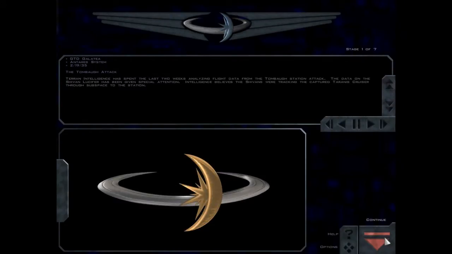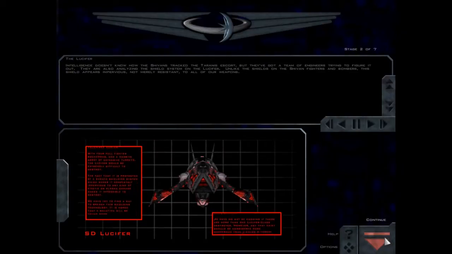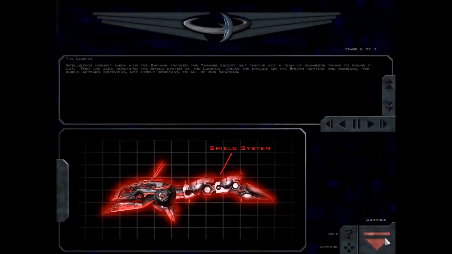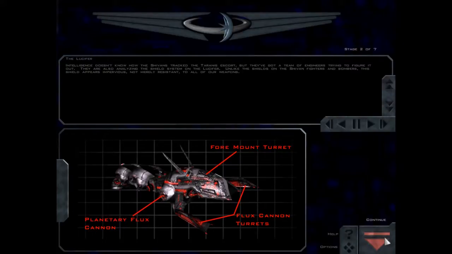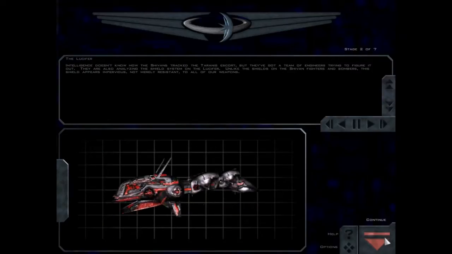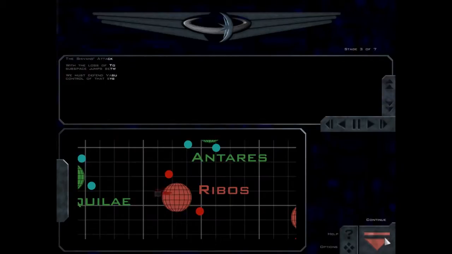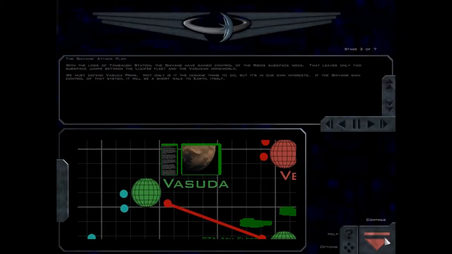Terran intelligence has spent the last 2 weeks analyzing flight data from the Tombaugh station attack. The data on the Shivan Lucifer has been given special attention. Intelligence believes the Shivans were tracking the captured Tyrannus cruiser through subspace to the station. That makes a lot of sense. Intelligence doesn't know how the Shivans tracked the Tyrannus escort, but they've got a team of engineers trying to figure it out. They're also analyzing the shield system on the Lucifer. Unlike the shields on the Shivan fighters and bombers, this shield appears impervious, not merely resistant, to all of our weapons. Well, shit.